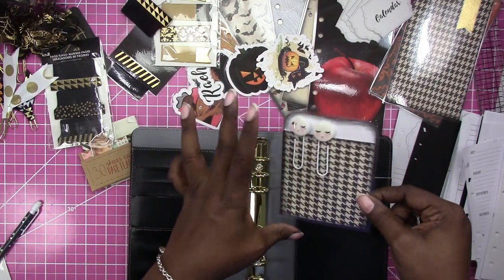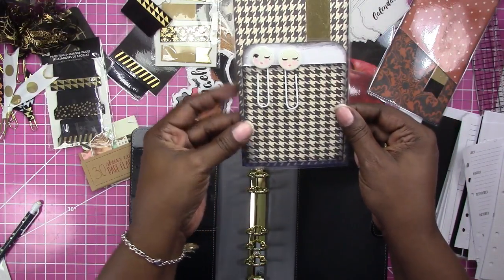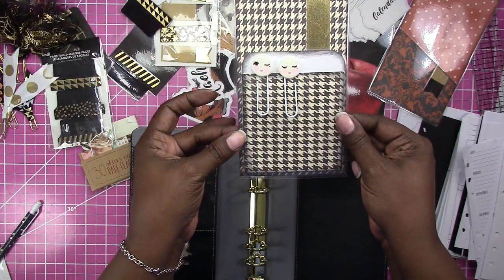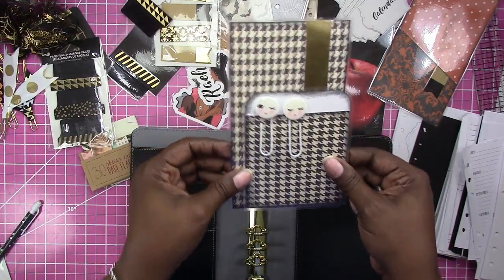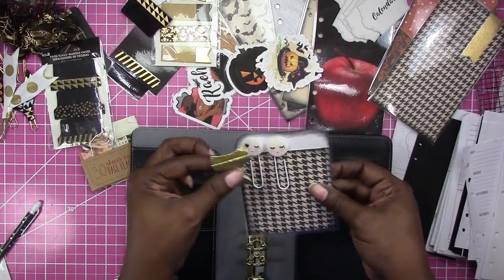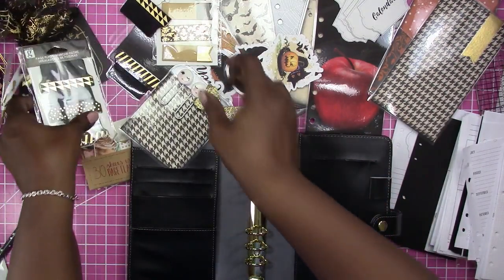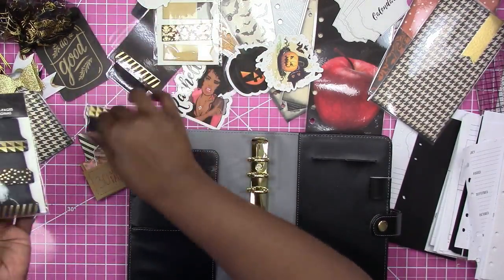I was hoping that this would be narrow enough to fit on a page, but it would interfere with the hole punch. I could have made my pages a little wider, but I just went with the standard size and left it as is. Also, I'm trying to go through everything I have here.